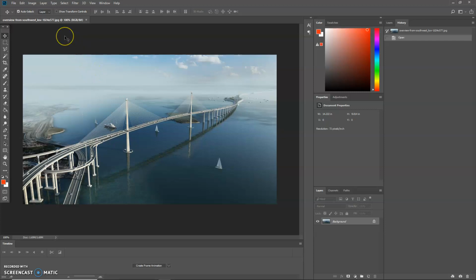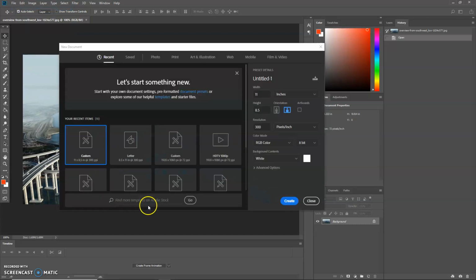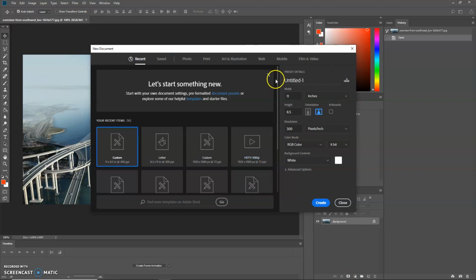Okay, so the next thing I want to talk about is creating a new document. So if we were creating a new document, we would go to File, New, and then in here is the dialog box that we would use to create a new document. So this box right here is called a dialog box. All right. So right here at the top, you could put the name of your document. Call it New Document.